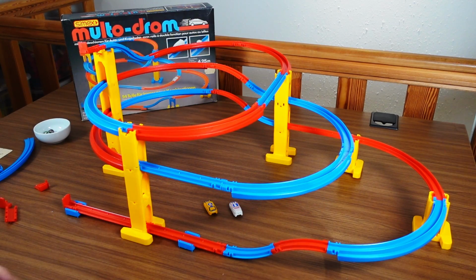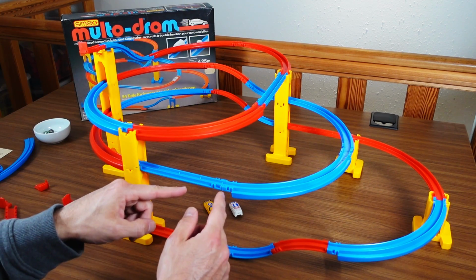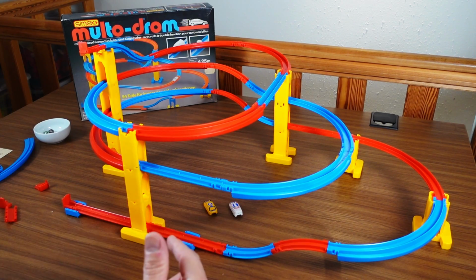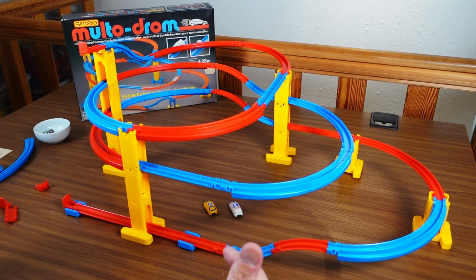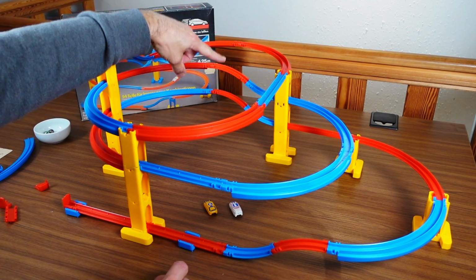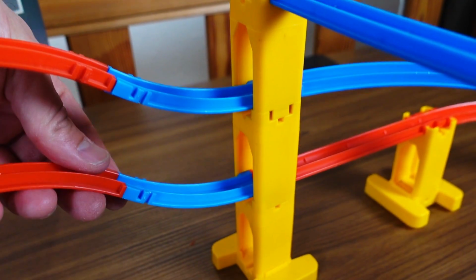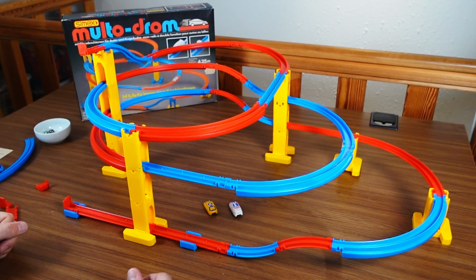Well, that's it. I flipped around all the tracks and it's quite easy and it works quite well. There's one problem though. These tracks, they have those little elements here where the columns click into the track right where two of the tracks connect. This works in most configurations, and it works in all configurations on the other side when you're dealing with a monorail, but when you flip it around and you have the marble track, some configurations don't work. The one that doesn't work is where the tracks that reduce height connect with the corners or even with the straights. So this whole thing is a little bit fragile now, a little bit unstable and flimsy this way.